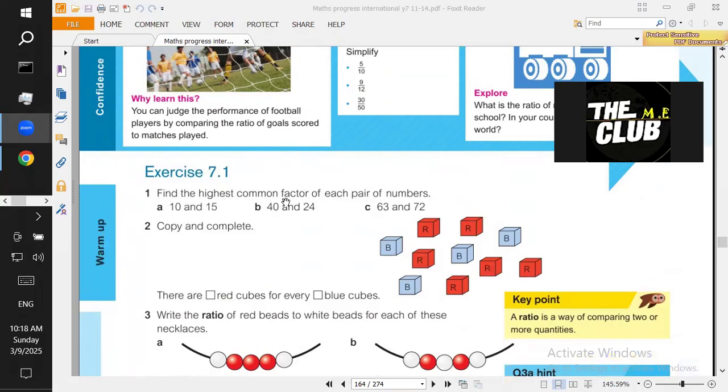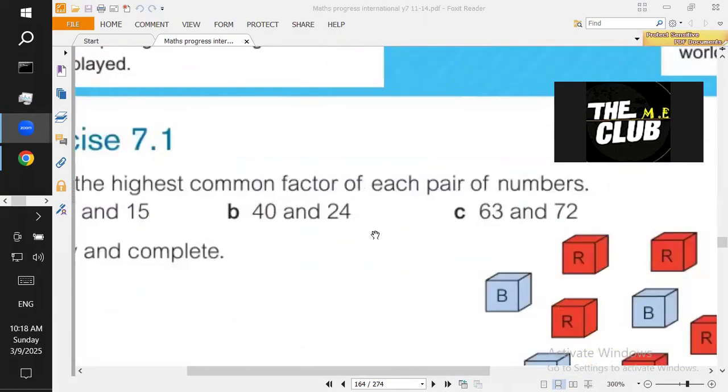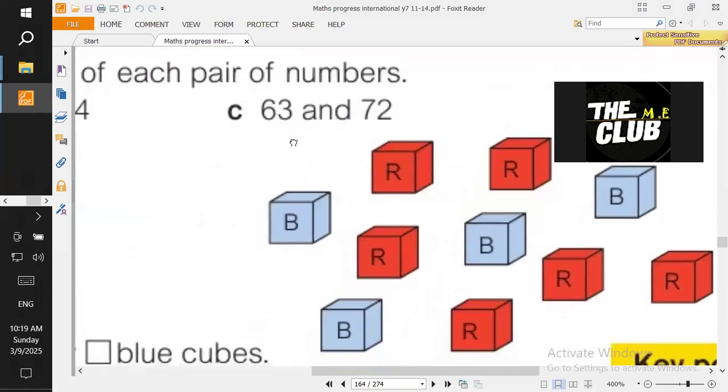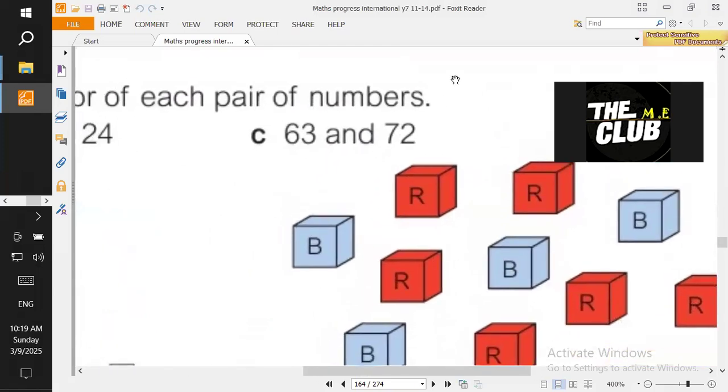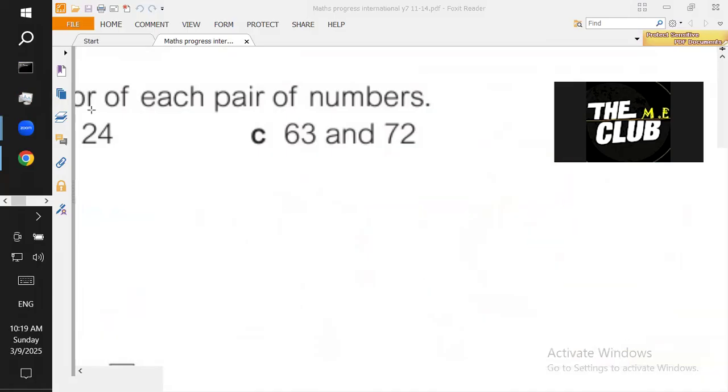Finding the highest common factor of numbers is very important. Let's take something big like this one. To find the highest common factor between numbers, let's use the whole space here. First thing you do, you have to break down the numbers. Some people use the factors method, and some people use the prime numbers or the prime factors method. Whatever method you like, you can use it. Let me explain the factors method. The factors method is taking the 63 and breaking it down to its factors.